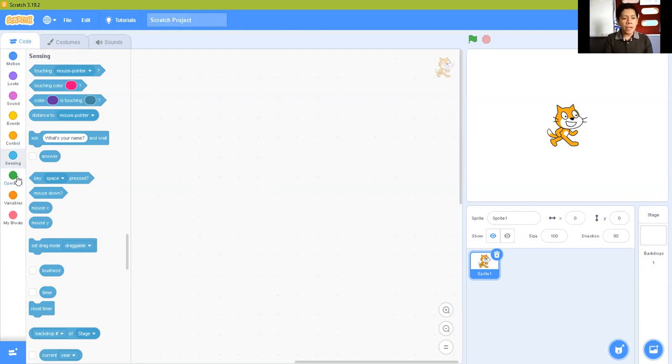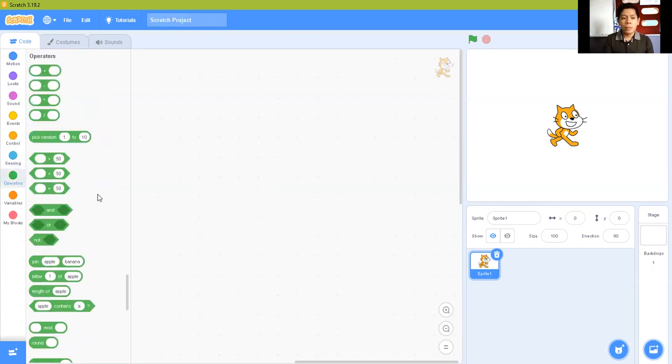Also, we have here the operator blocks. Here you can find the different mathematical operations. So we have the addition, subtraction, multiplication, and division. And last time we already used the addition block because our activity last time was about finding the sum of two numbers.